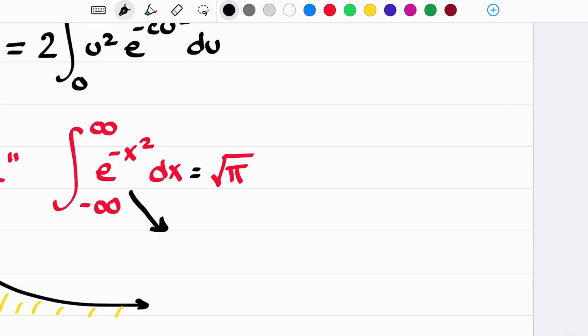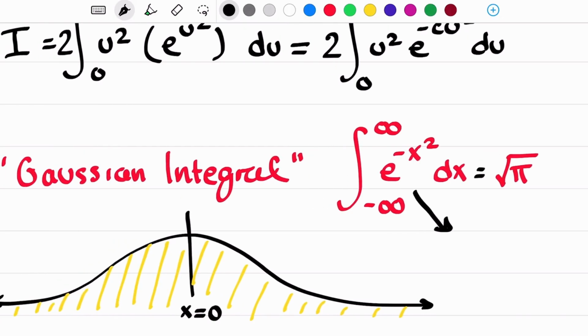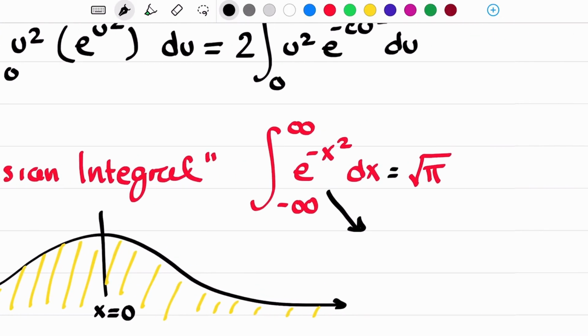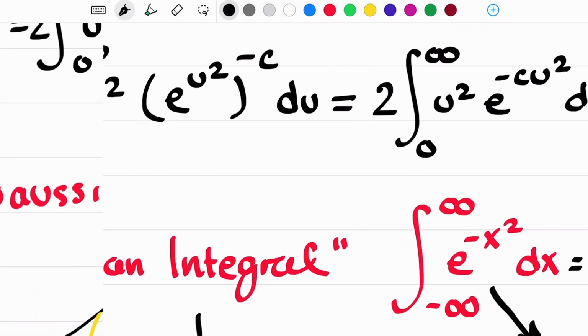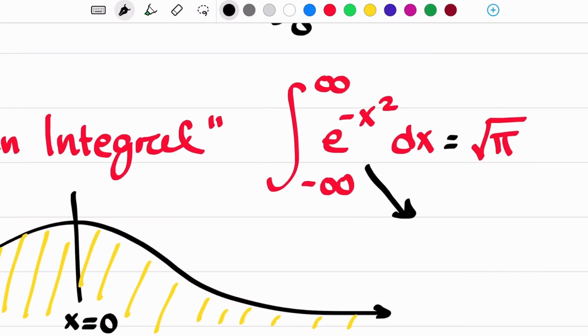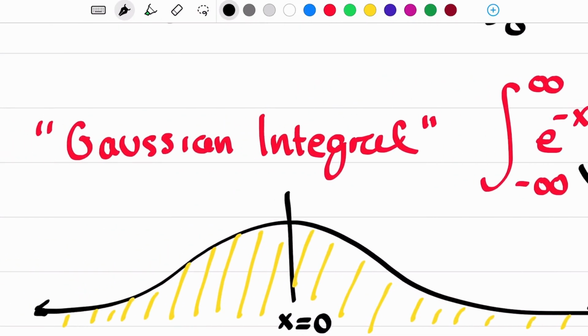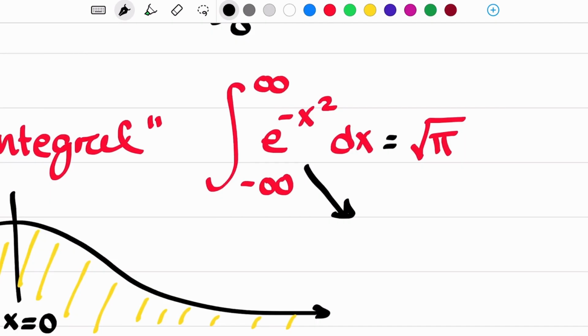but there are plenty of online demonstrations of how this integral can be computed here. It's really important in statistics. This e to the negative x squared function is related to the normal distribution, or the bell curve. And so we need to be able to find the area under that bell curve, because the area under any probability function has to be 1. Not specifically e to the negative x squared, but the normal distribution, which is a scaled version of e to the negative x squared. So when you do go to integrate this, you need it to come out to 1. So that's sort of the reason why this integral is so important.